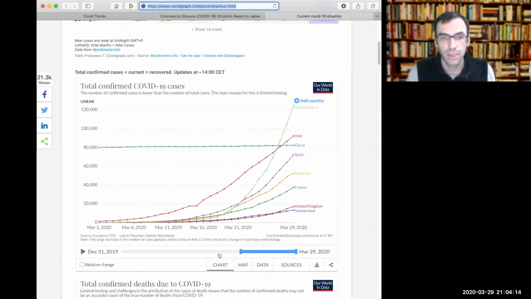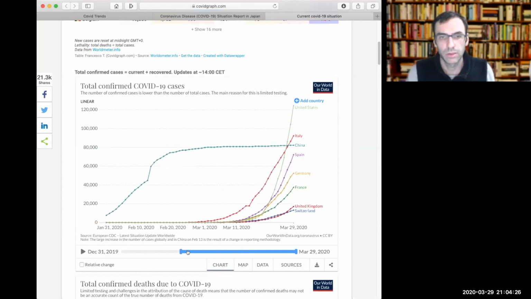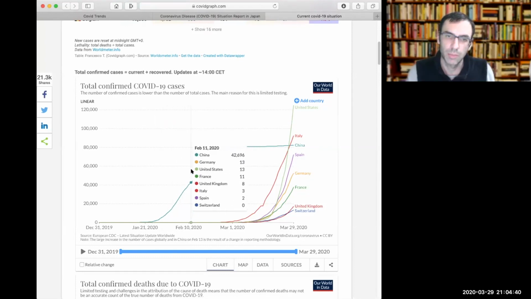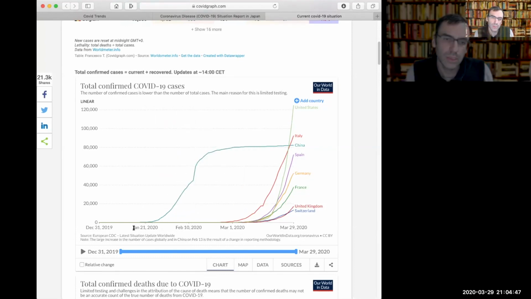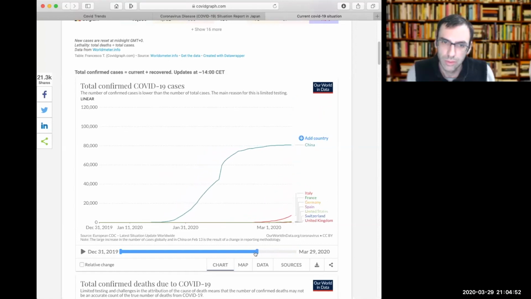Now, this data has a timeline in the bottom, and this is across time. And this is not actually the best way to present the data, and I'm going to show you a little bit later a better way to present the data. But you can look across all of time here, and you can change the dynamics, and you can see this pandemic curve that we would normally see, which increases in slope. The slope value actually increases as it goes up, and that's what we would expect in a kind of epidemic. It's an epidemic curve.